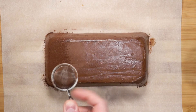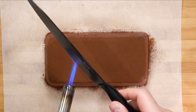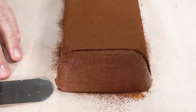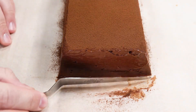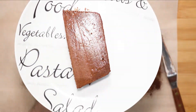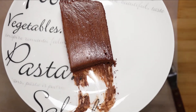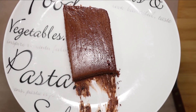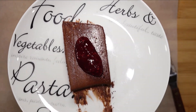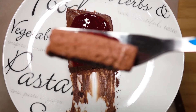The final part is to dust the top with some cocoa powder. Now use a warm knife to cut yourself a decent slice and have a bite. That is so rich, full of chocolate flavor, with complementary notes from the vanilla sugar and the added Kahlua. Plus, to add some more dimensions, I added some homemade raspberry jam. Rich chocolate dessert with some raspberry jam — come on, who doesn't want that? I have a video on how to make your own homemade raspberry jam — it is on the top right corner.